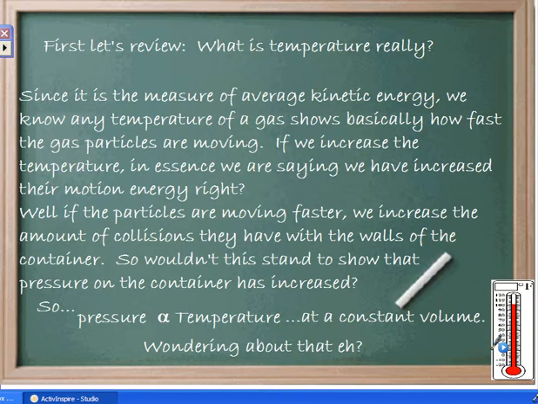Well, if the particles are moving faster, we increase the amount of collisions they're going to have with that wall. So if we increase that number of collisions, we're going to increase that pressure. Again, pressure and temperature are proportional at a constant volume. So now let's take a look at volume.